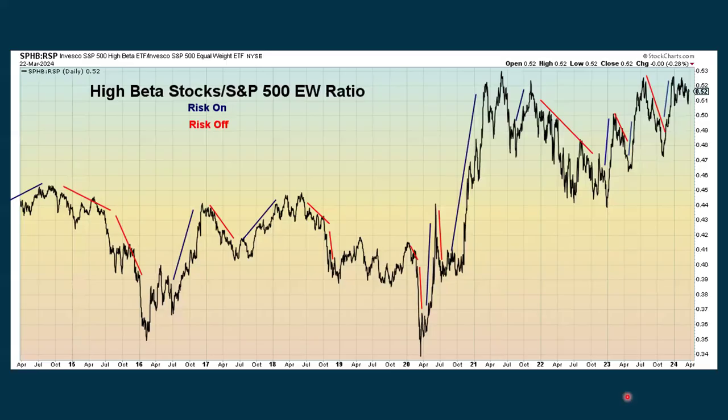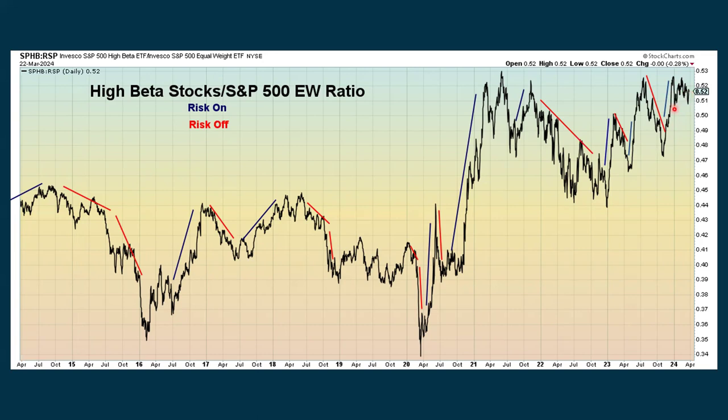Then this is another chart that I quite often use, but since the beginning of 2024 has not been that helpful. This measures risk on versus risk off. When this is going up, that means we're more risk on and folks are getting into more of the high beta stocks or the growth stocks. And then when this is going down, that means they're getting out of the high beta stocks and getting into more conservative types of stocks that tend to hold up better when we're going down or sideways. Well, if you look over here on the right, since the beginning of 2024, we've just been chopping more or less sideways. So we haven't been really getting much insight from this chart.